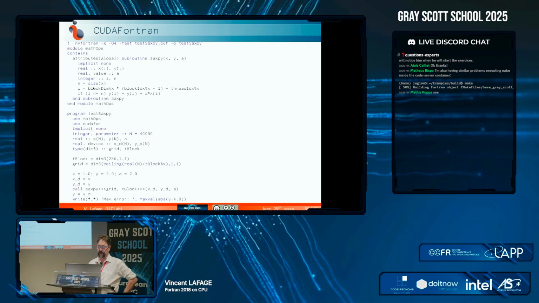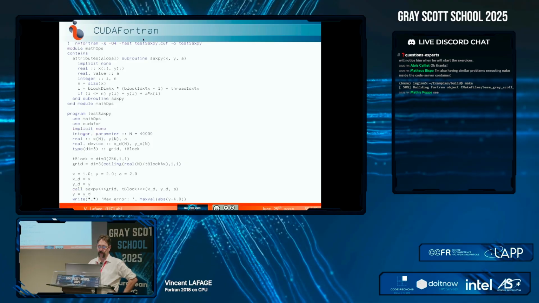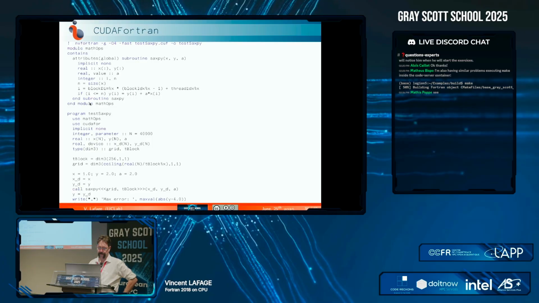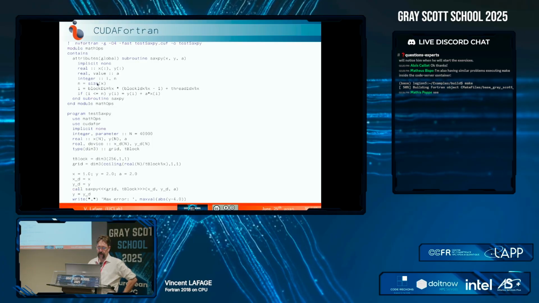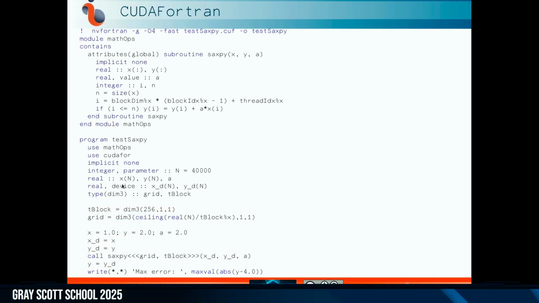But you can use so-called CUDA Fortran, where you will have an extra attribute, like here, the device attribute, to tell the compiler that your real arrays xd of n and yd of n are in fact declared on the device. So this can save you a lot of memory transfer on the corresponding speed problem.